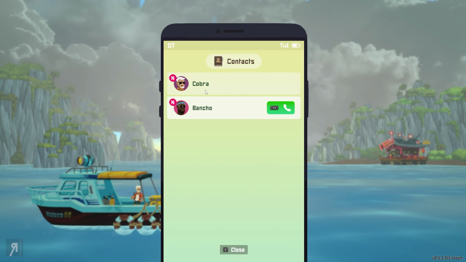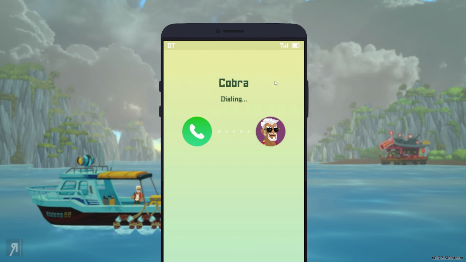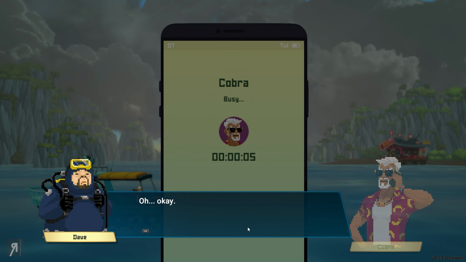Well, these are Cobra and Bancho. They're both my contacts. I wonder what happens if I call Cobra right now. He's right next to me. What's the point of calling when you're so close? It's a waste of phone fees. Talk to me in person. Oh, okay.